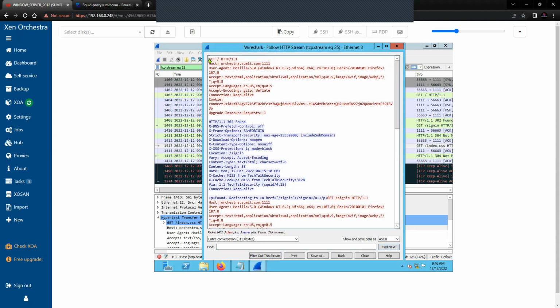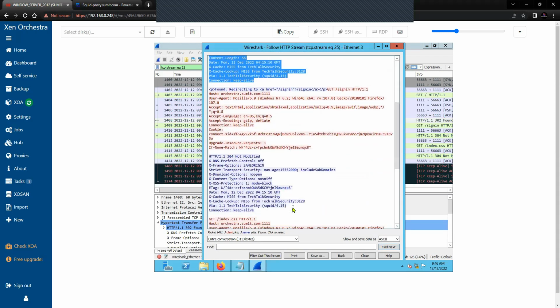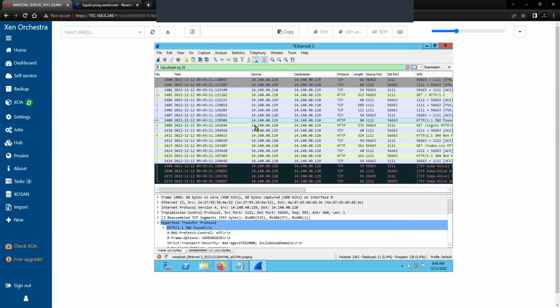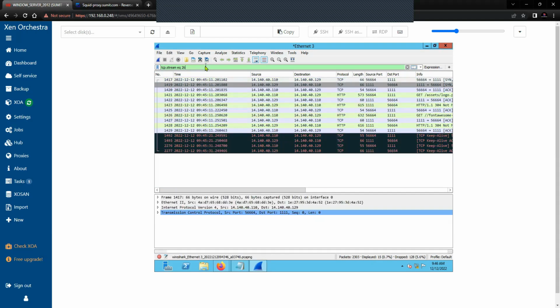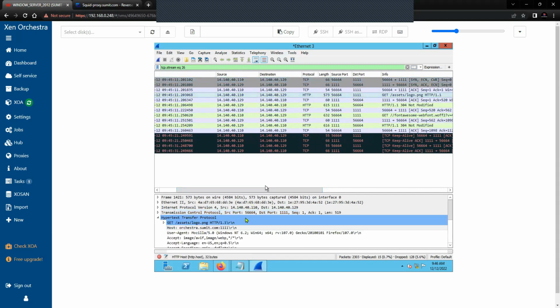You can see the GET information for the host orchestra.summit.com on port 1111. Okay, so this is the login information.